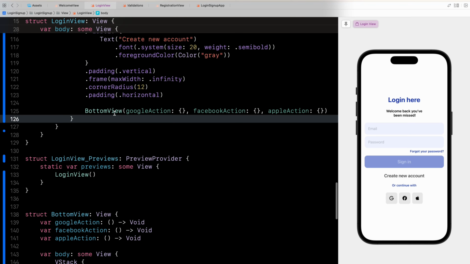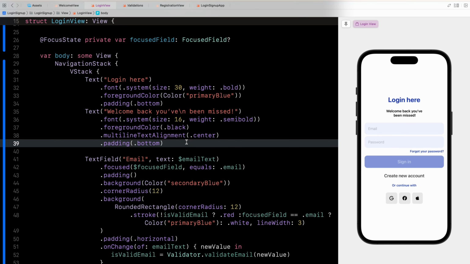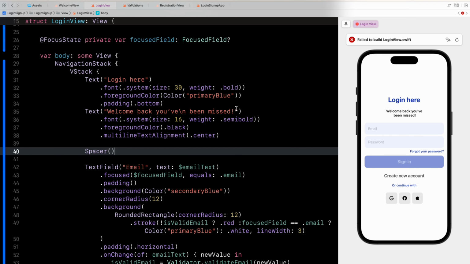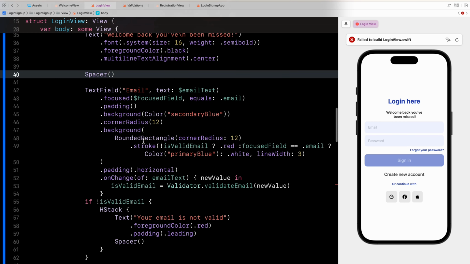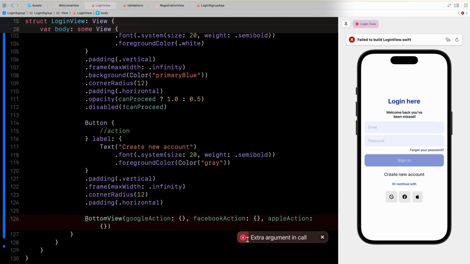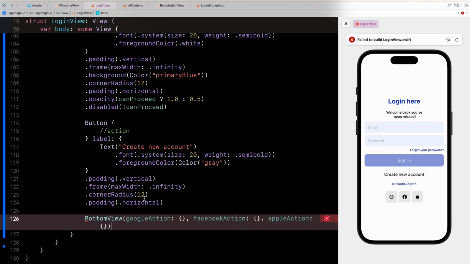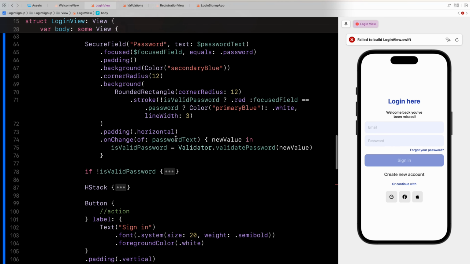So now let's start to do the spacing and layout here. Between these two, I want a spacer here. Actually, I don't need this padding on the bottom here. Just put a spacer here. What's going on? Okay, I see. I believe I've reached the view limit here. That's why I'm not able to add the spacer. All right, so how to overcome this? You see, extra argument in call because there are too many views here. To overcome this, as I said before, I want to make these text fields components, right? But there's some other layout we can do before this.